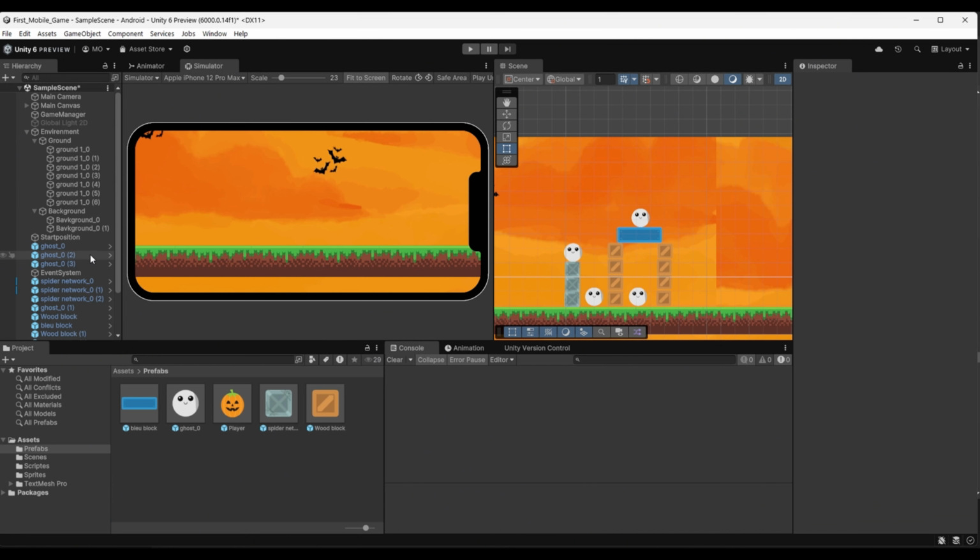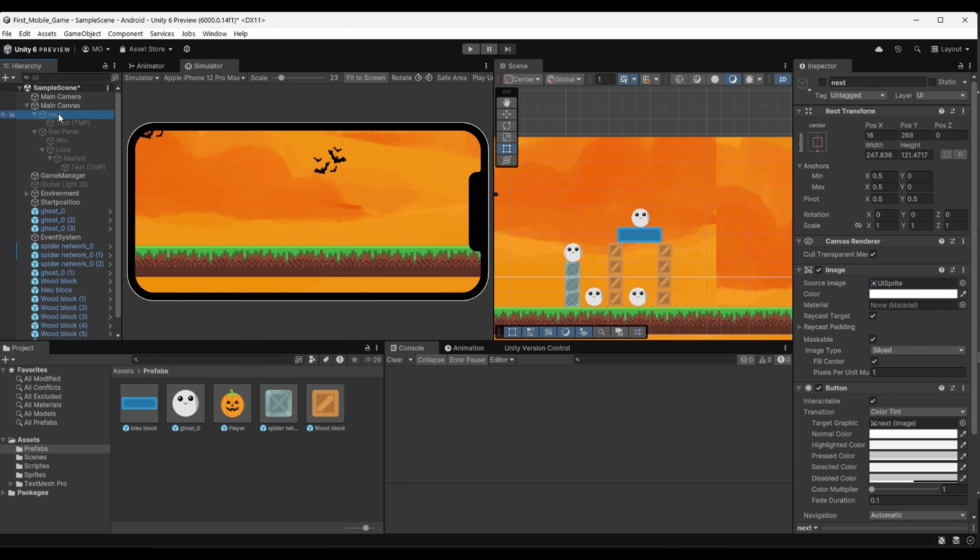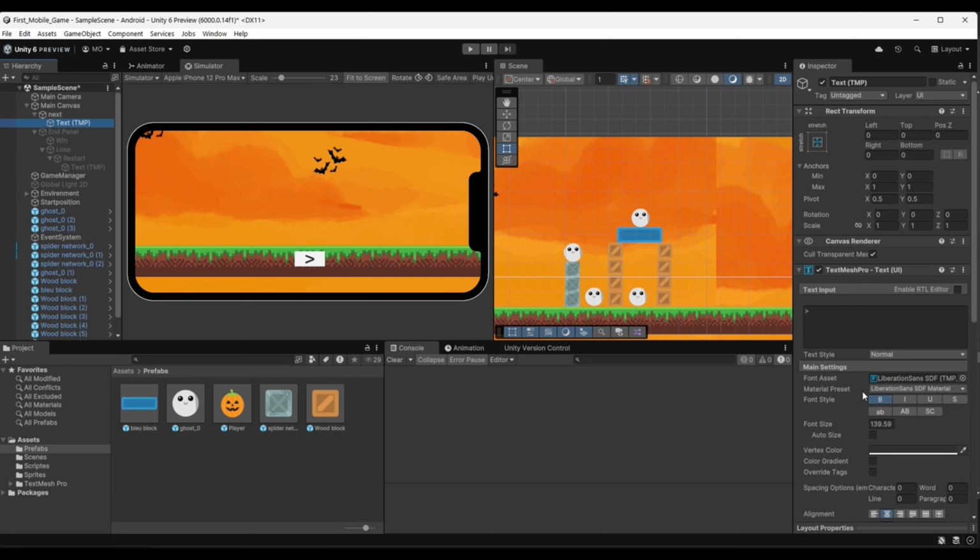So finally I implemented a UI interface. Here it is, and I created a main canvas, and it has a next button. Here is our next button with a TextMeshPro text. You can edit it here, you can make it 7 or whatever you want.